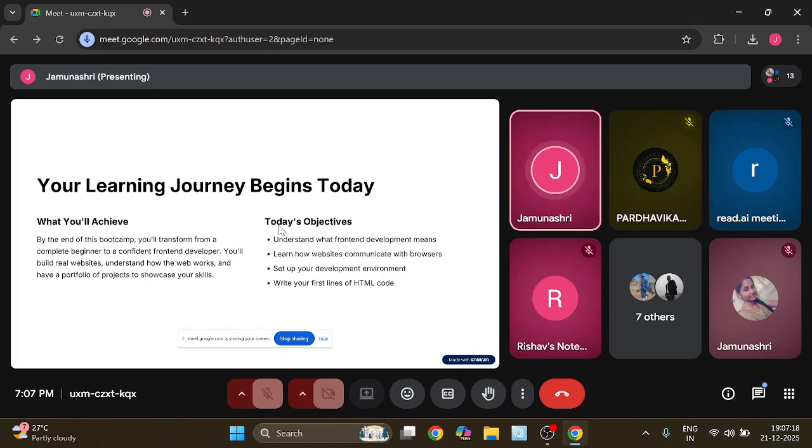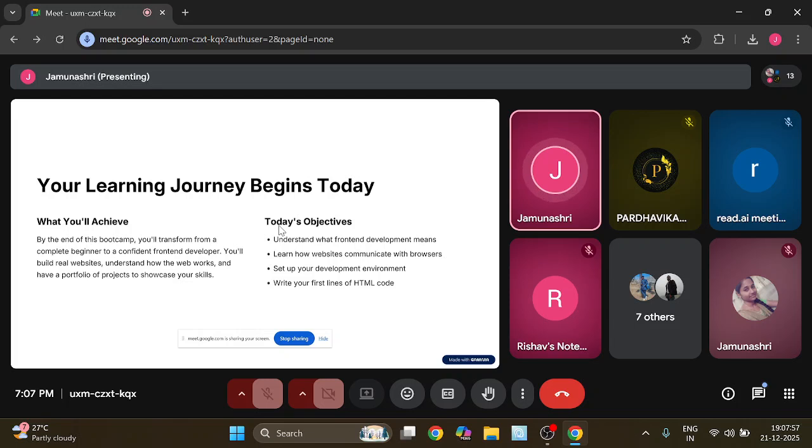So in today's objective, I am going to tell you how front end development works. You will know what front end development is, how it works, and how websites communicate with browsers. If you are a normal developer, we write only the code, and that code is shown in the application as a colorful application. Some animations we also see, right?